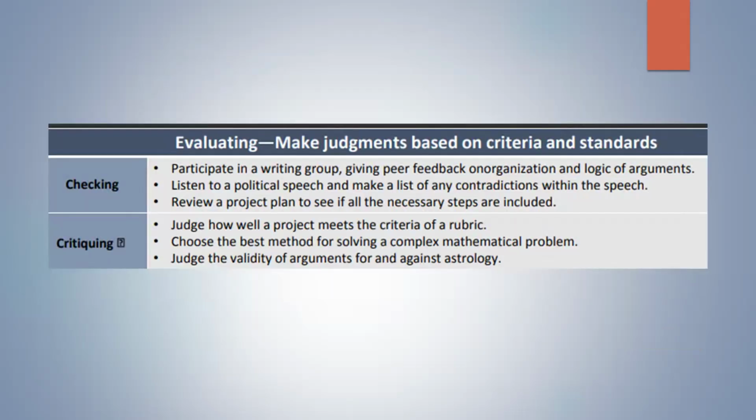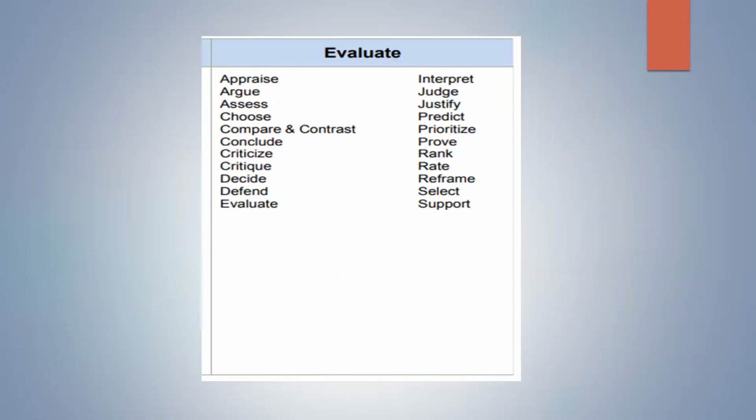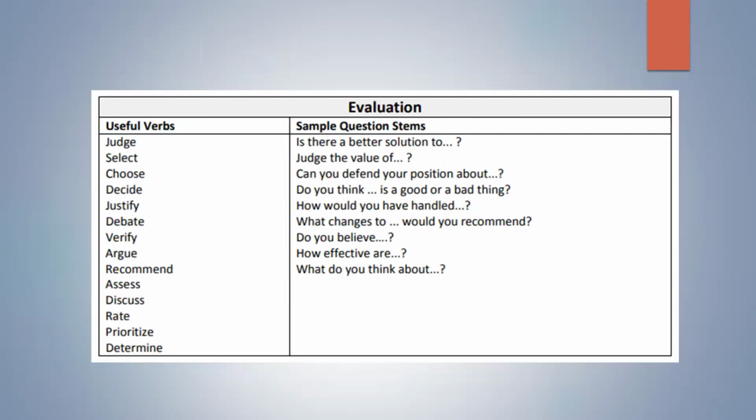Then we have evaluating: participate in a writing group, giving peer feedback on organization and logic of arguments. Listen to a political speech and make a list of any contradictions within the speech. Review a project plan to see if all the necessary steps are included. So I hope it is clear. You can read the further examples. These are more verbs, more verbs.